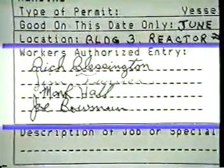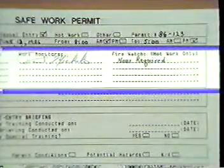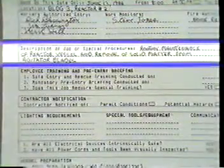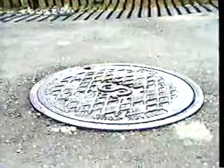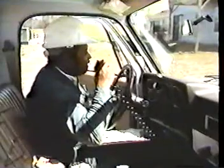Next, record the names of all workers who will be entering the vessel or confined space during the shift, plus the names of any work monitors or fire watch personnel, depending on the type of job. There is also a space for you to write a brief description of the job to be done or the particular procedures to be used. Entry permits must be approved by the supervisor of the operating area where the work is done, or by the supervisor who has direct control of the work crew during the job. In some situations, such as where a single individual is at a remote location checking manholes, that individual may be designated as a qualified person and allowed to authorize permit entry of a confined space.